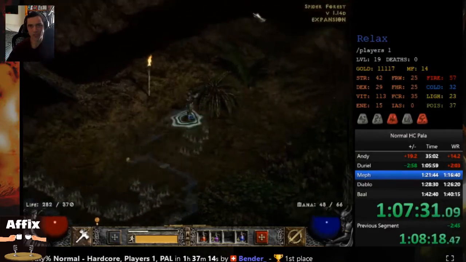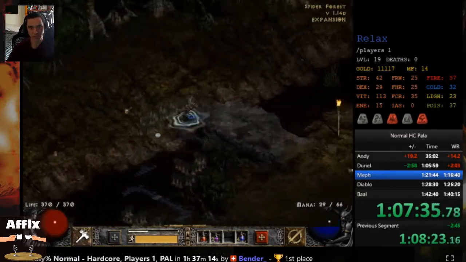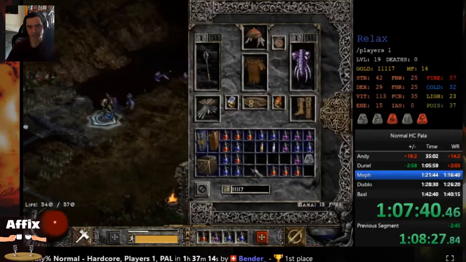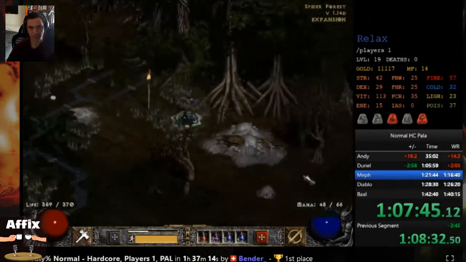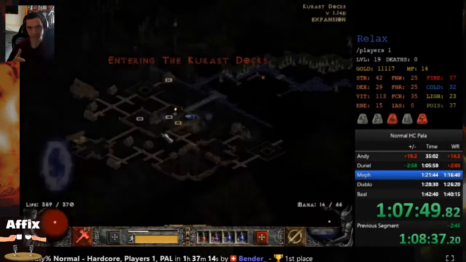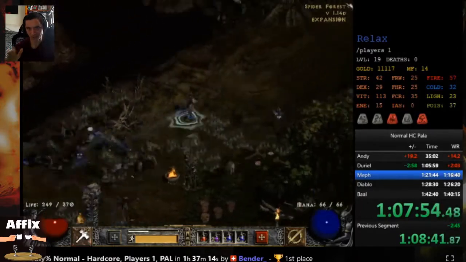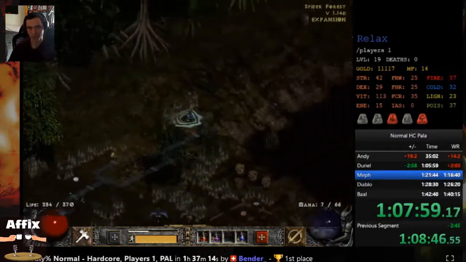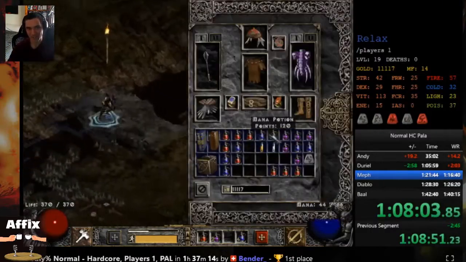So he's just zooming through the Spider Forest here, looking for the exits. He'll grab that well to save himself a mana potion. Trying to find the Arachnid Lair. There we go. Puts the TP there just in case there is a waypoint, because the cave next to the waypoint is the Spider Cavern, not the Arachnid Lair, and it doesn't have the quest item that you need to get to. So that saved him 10 or 20 seconds, really, of walking out of that little entryway into that area.